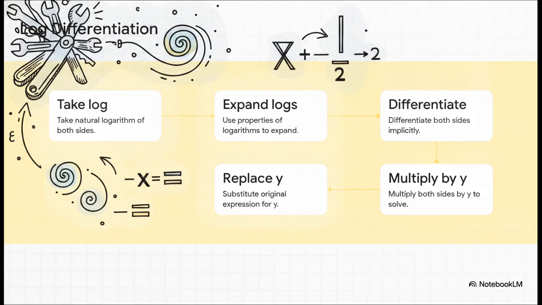This is a super simple 5-step strategy that uses the properties of logarithms to absolutely dismantle massive problems. By taking the natural logarithm of both sides of a complex equation right from the start, you can use log properties to drag those stubborn exponents down into simple multiplication and break messy division into straightforward subtraction. Suddenly, an unsolvable nightmare becomes just a string of basic sum and difference rules. You differentiate both sides implicitly, multiply your original y back over, and boom, you're done. It's the ultimate workaround. It turns the hardest calculus problems into basic algebra using the exact toolkit we just built.